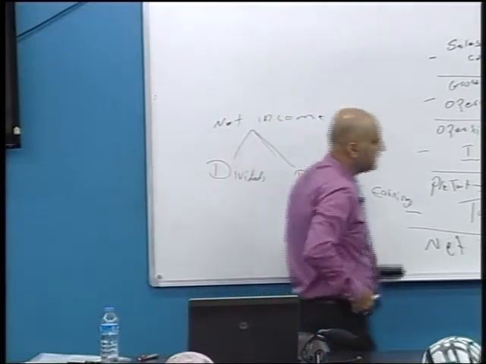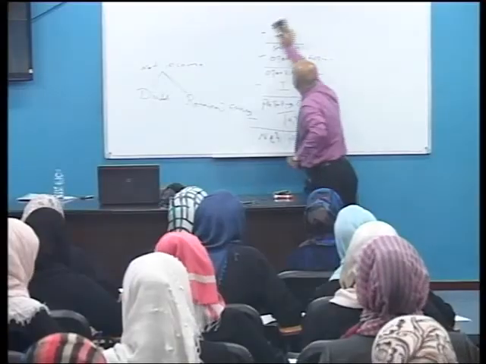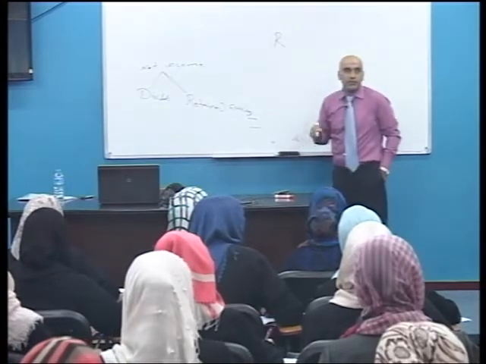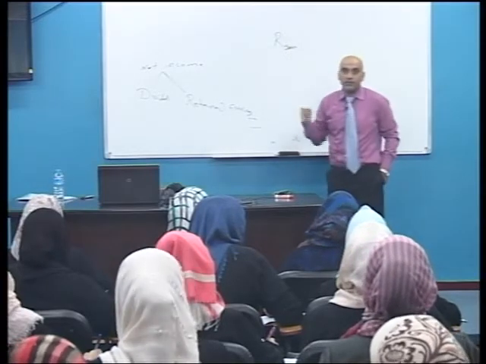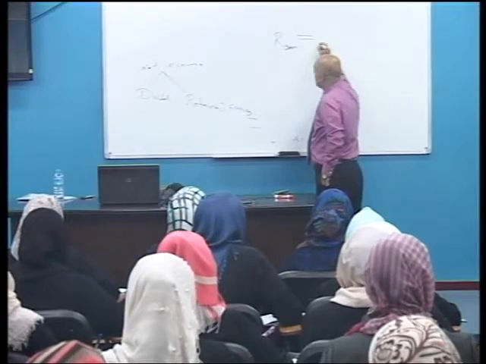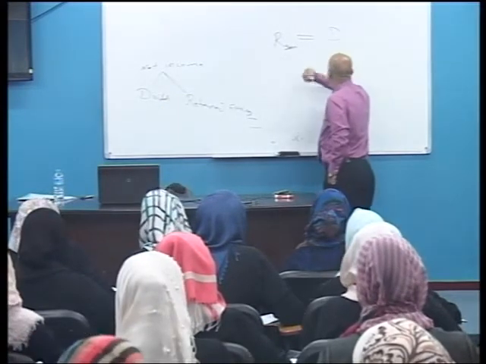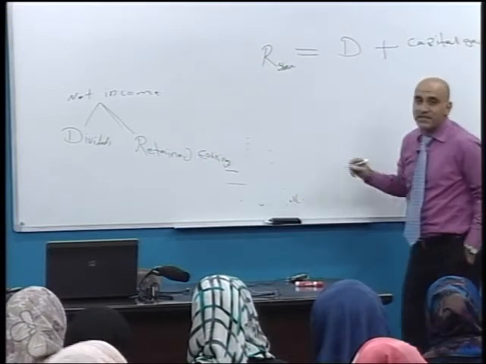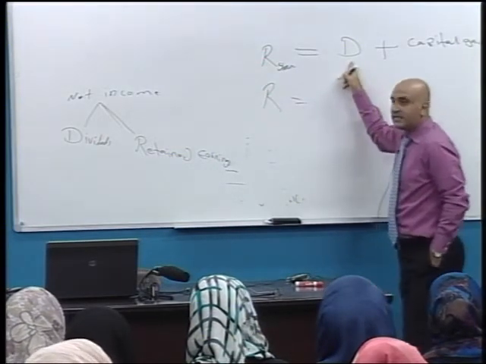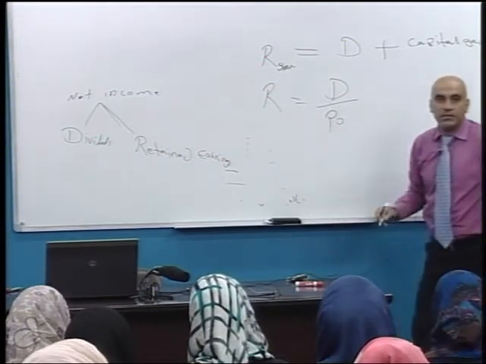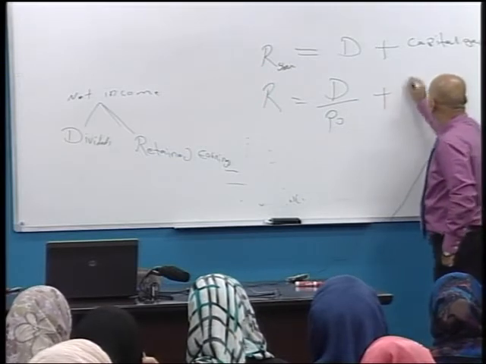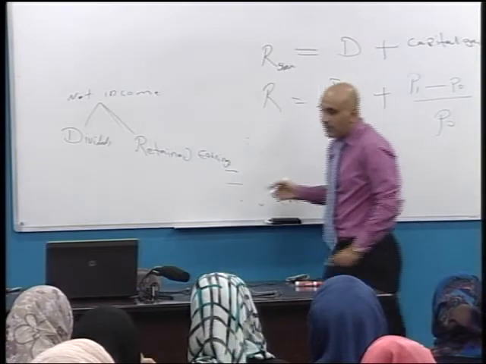Okay, so let's consider this case. When we evaluate any stock, R is the return of a particular stock, which is equal to the dividend yield plus the capital gains. The capital gains is coming from the investment. From a mathematical point of view, again, this is R. Dividend yield is D divided by B naught, where D is the dividends and B naught is the buying price, plus B1 minus B naught divided by B naught. Look at these two policies.